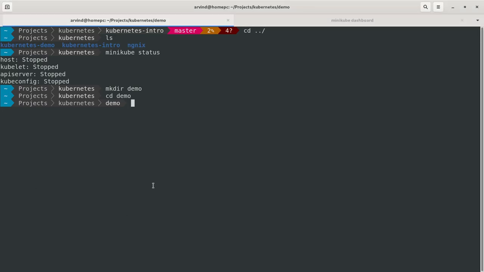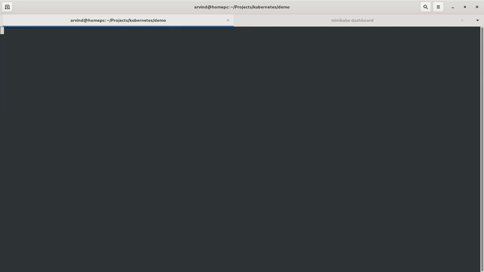Today I'm going to speak about Kubernetes and its advantages and a small demo on how to deploy a service on Kubernetes. So, what is Kubernetes? Kubernetes is a tool for managing your containerized workloads, and it is used by a lot of organizations to support their large scale deployments.